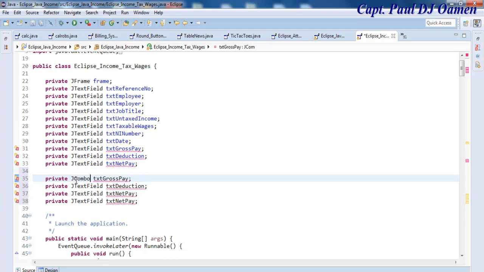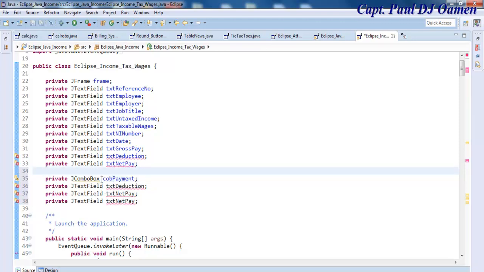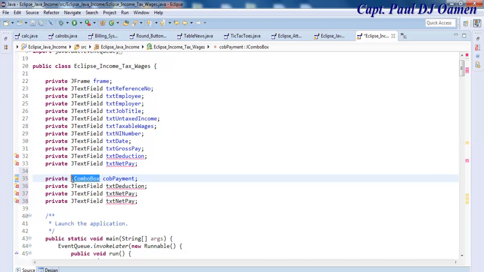Let's change that to combo box, and the first one is actually called CB payment. Right, that's taken care of. Just gonna copy combo box across for the others and change their names around.